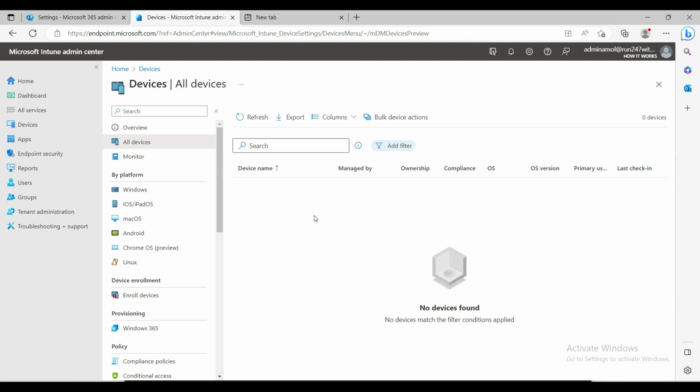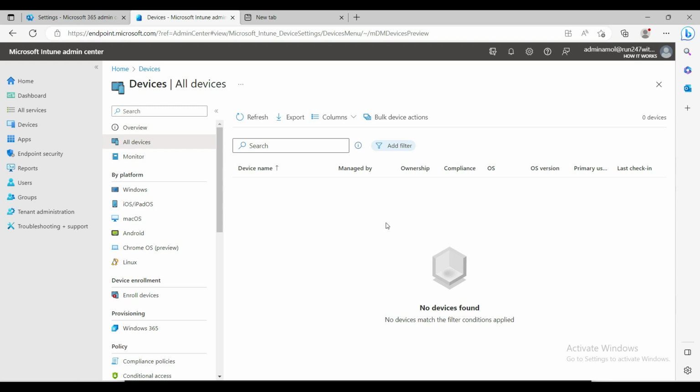You can see no difference, the same device overview, and all the applications and settings will be there. So the only difference is in the login, or how you enroll. That is the only difference between Autopilot and without Autopilot. Otherwise, after the enrollment, there is no difference.